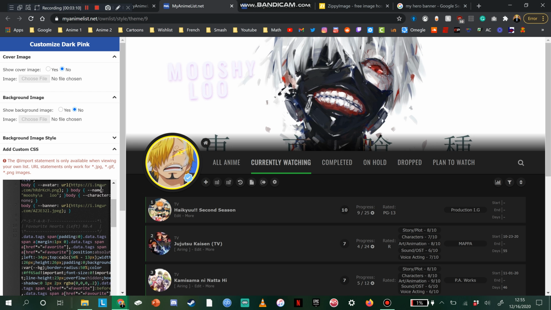But here's the name. If you want to change this name, go to name and then write it, Mushi Lu. As you can see, it's on 2 lines though. So if you want to have 2 lines, once you write your first name, put a backward slash A, which is already there, and then put the second name. Mess around with the amount of spaces. I don't really know, but that's how you change your name.